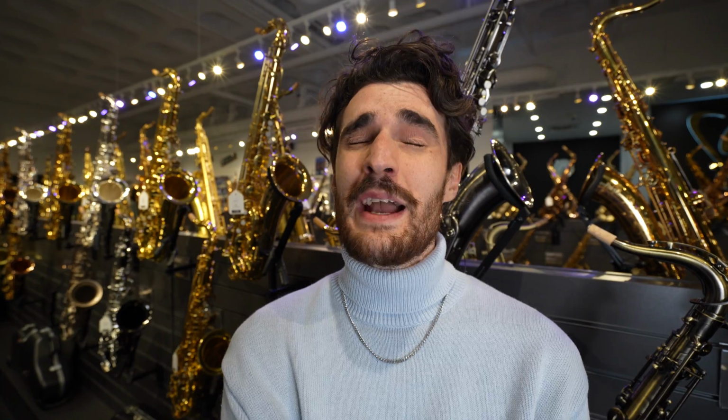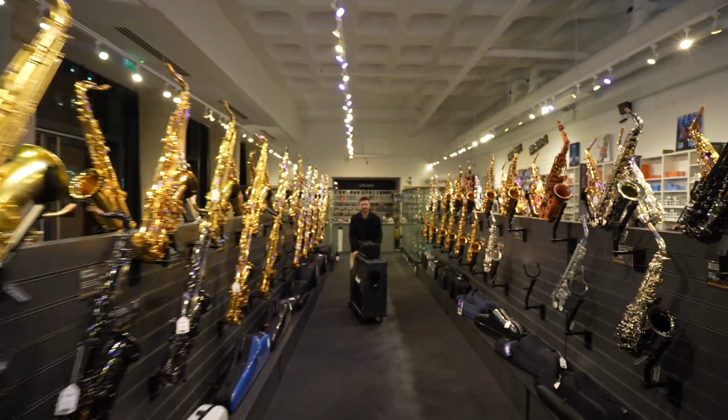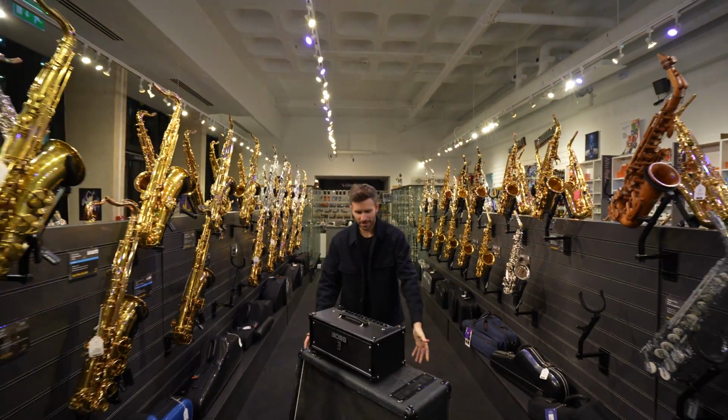Okay, so the store has closed for the night, which means we've got the place to ourselves, which is good because we're going to make a big old racket with a very, very big guitar amp. Well, I hope so. Anyway, I've been told there's a big old guitar amp. Let's have a look at it. Oh, hello there. Here it is in all its glory. Suitably rock and roll, I think.